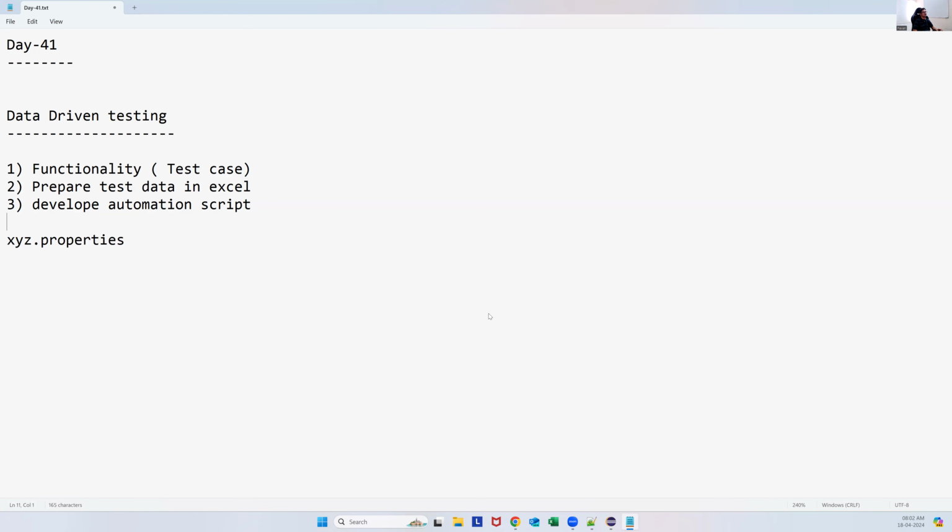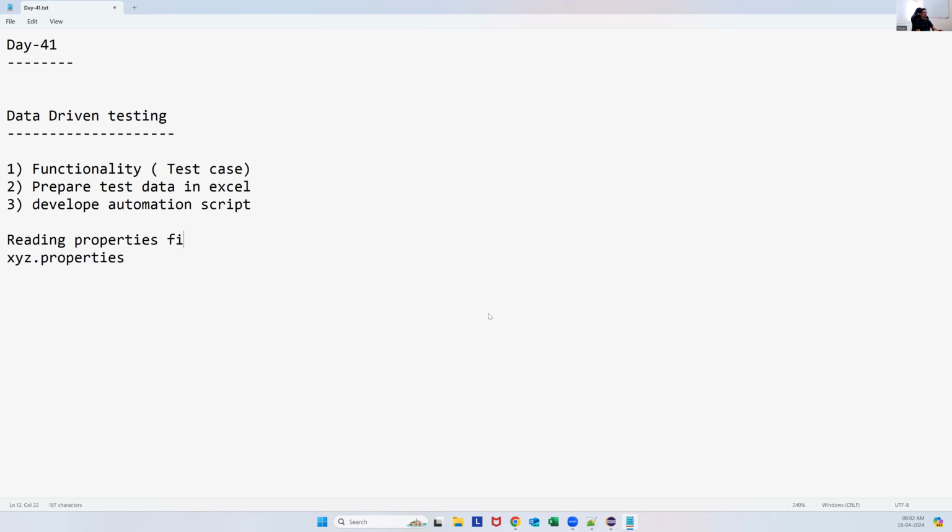Most of the time this file is used to specify configuration things like browser name, usernames, password. If you want to run your automation, certain things we require, so those things we can keep in the properties file. If you have some data in the properties file, we can also read it through our automation test. So now we'll see the next concept, reading properties file.